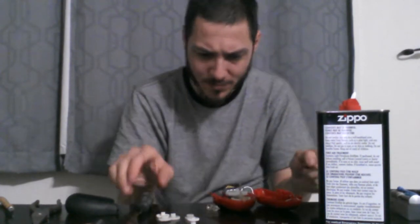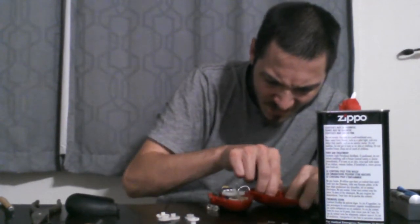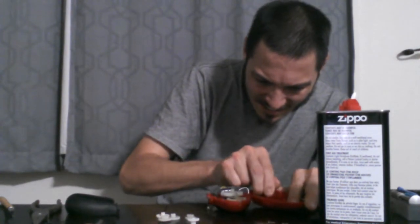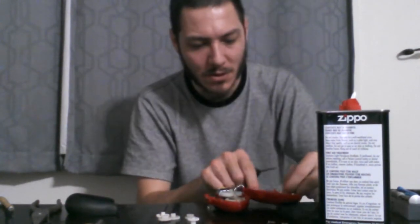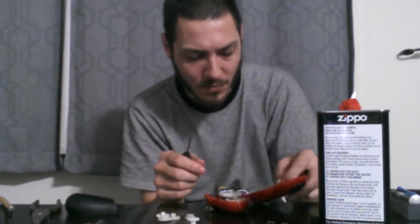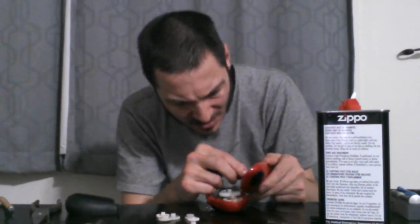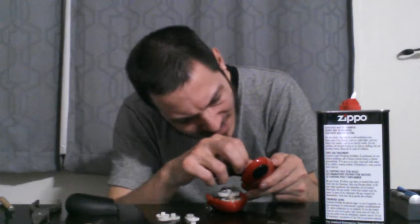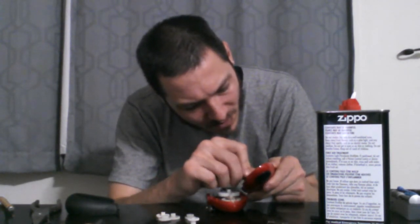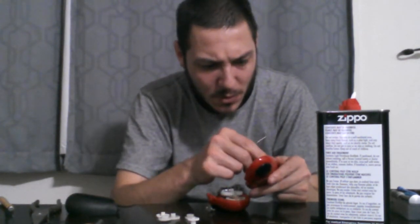So here's what's happening. If I can, come on. You're almost there. There we go. It's a little terminal for the battery right here. I'm gonna do a trick to bypass that. It's sort of designed where I can bypass that. There we go. Lift that up.